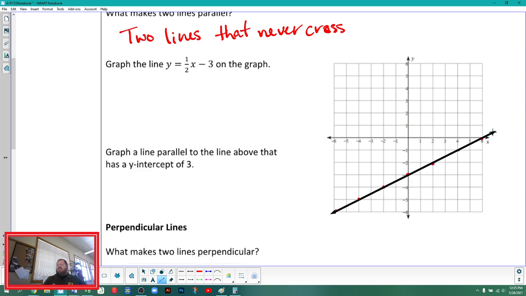Feeling fancy today. So there's that line, and we want to graph a line parallel to it, so we want to graph a line that's not going to intersect with that line through +3. Well, then that kind of means that it needs to go up 1 and over 2 also. I'm not going to look too deep into that. I'm going to save some of the mystery for the next section. So those two lines are the parallel lines that I'm looking for, and they never get any closer or farther away from each other. They stay the same distance apart.